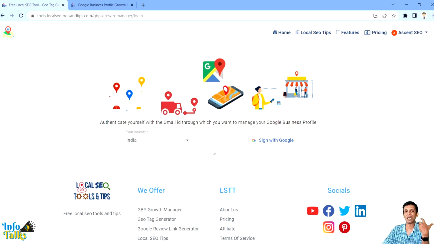The reason is simple, guys, because you will be creating an account through your Gmail, that is for your login. After that, you might have different Google business profiles if you are an agency, and you have to add all those accounts in this particular application. For that, you need to sign in to that particular authorization.